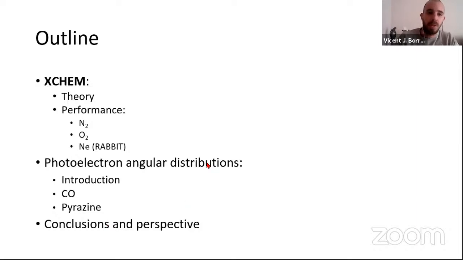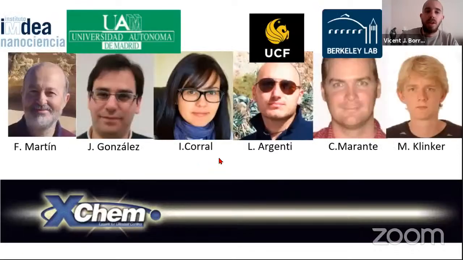So I will start with the XChem code. Here you can see the people who started the XChem code around 5 years ago. At that time, all of them were at the Universidad Autónoma de Madrid, but as you can see, some of them have moved. Fernando Martín and Jesús González are my PhD supervisors. And at the end of 2018, I did an internship at the University of Central Florida under the supervision of Luca Argenti. So as you can imagine, my PhD thesis is very related to the XChem code. Also, something that may interest you is that soon the XChem code will be open source. So probably you would like to test it and to do some calculations.